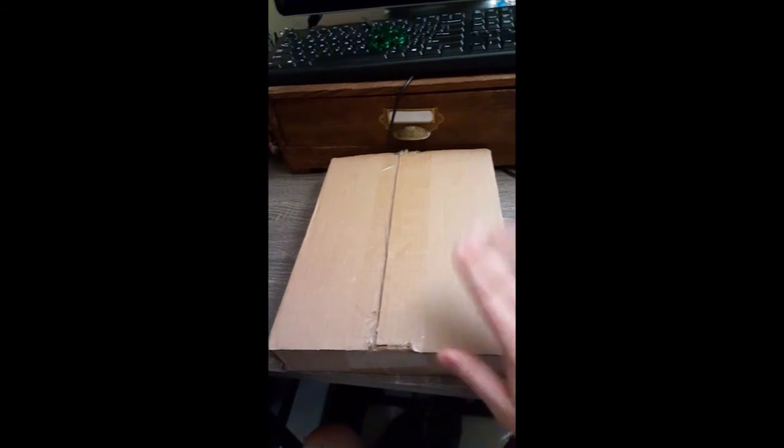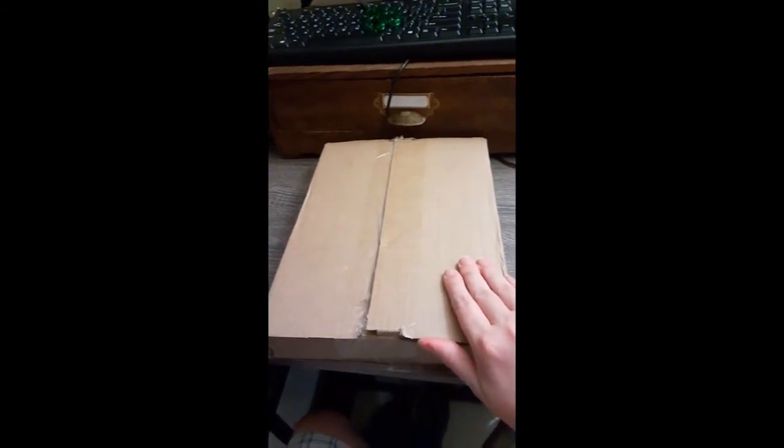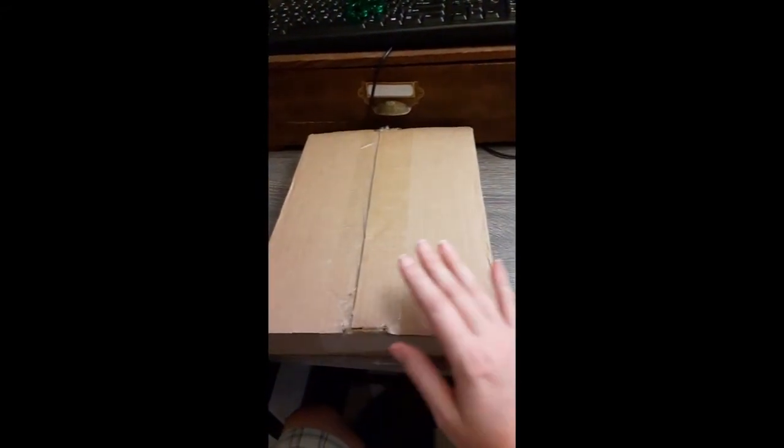Okay guys, my Agendio planner has just come in. I'm super excited about this.